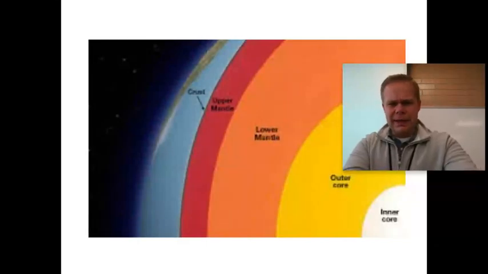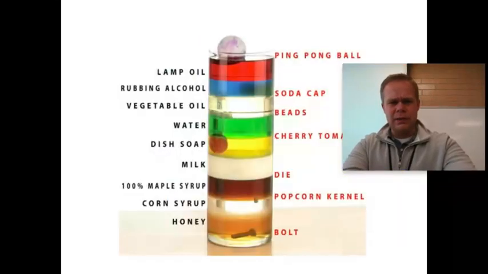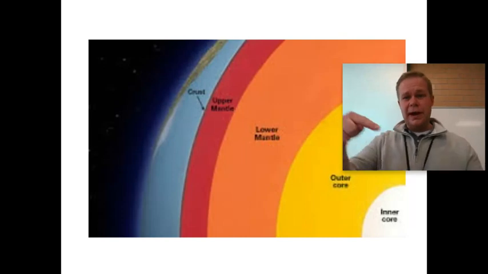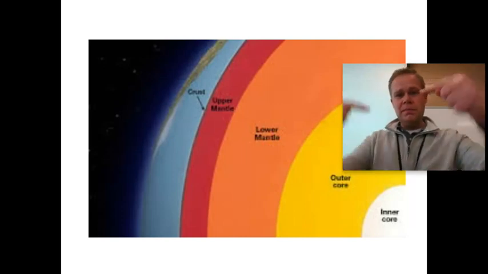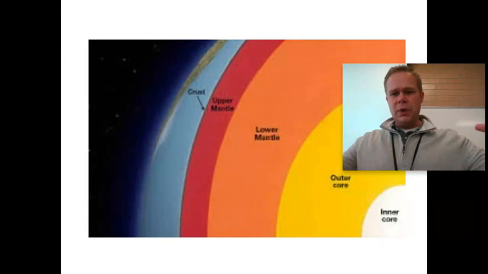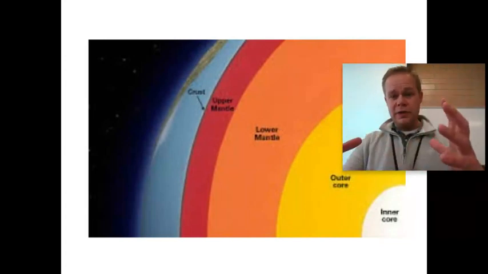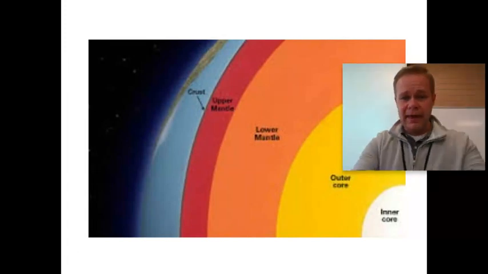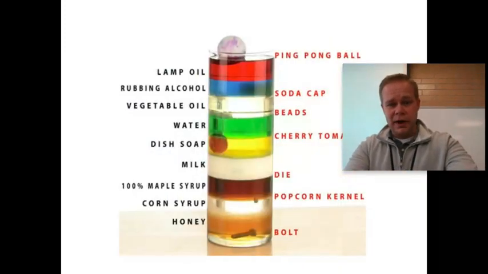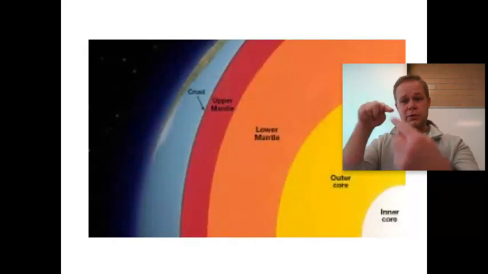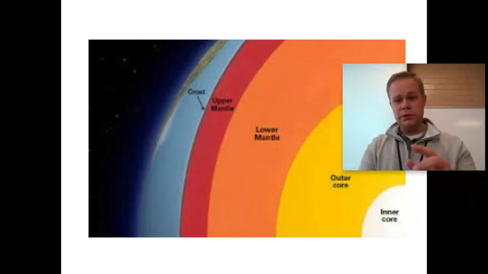Well, how did it get to be separated out like this? Well, it works a lot the same way as our column. But remember that gravity doesn't actually just pull down. Since the Earth is round, gravity is actually pulling to the middle of the Earth. And so all the heavy stuff gets pulled to the middle, the lighter stuff on top of that, and the lighter stuff on top of that, just like this column. It's just that it's all in 3 dimensions, right? It's all in a circle. So the middle is where gravity's pulling to, so the heavy stuff ends up there.